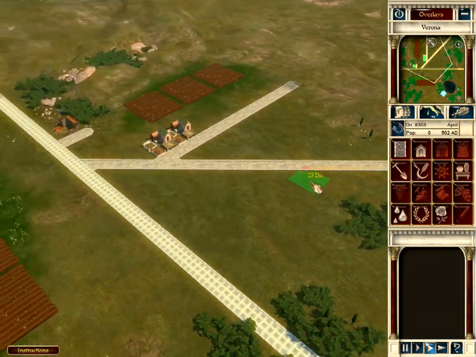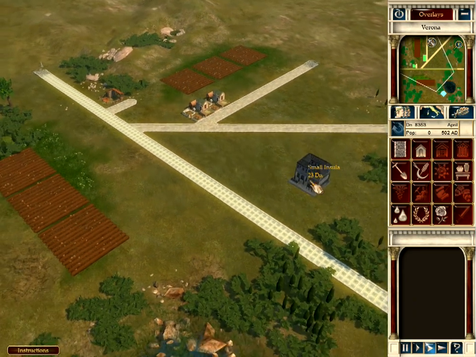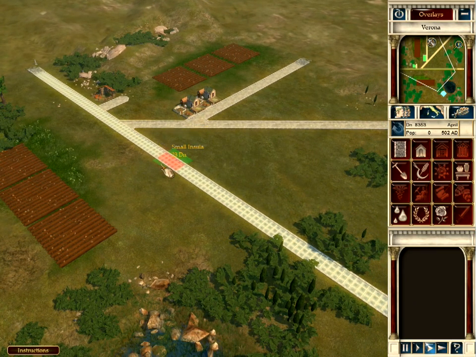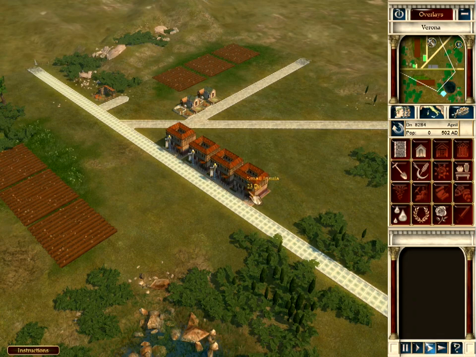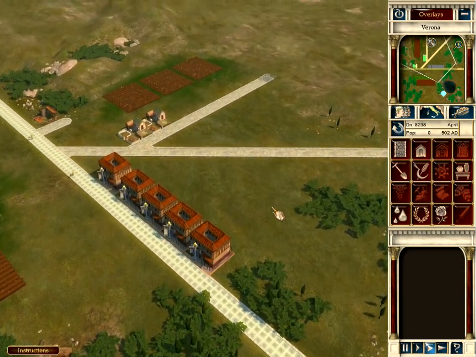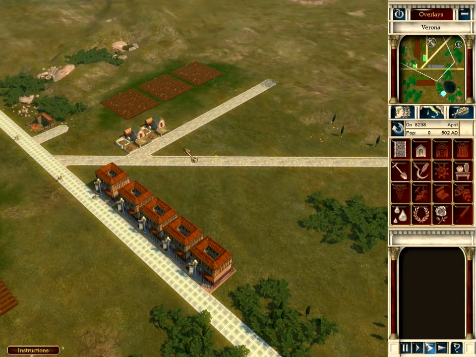Okay, we gotta find where we're gonna put our plebs. Let's put them right here. Three. Four. Five.